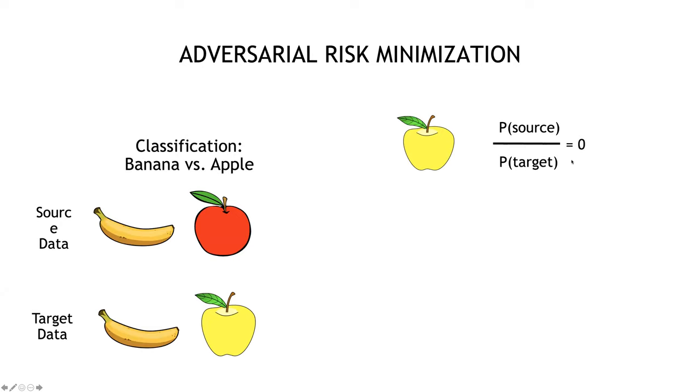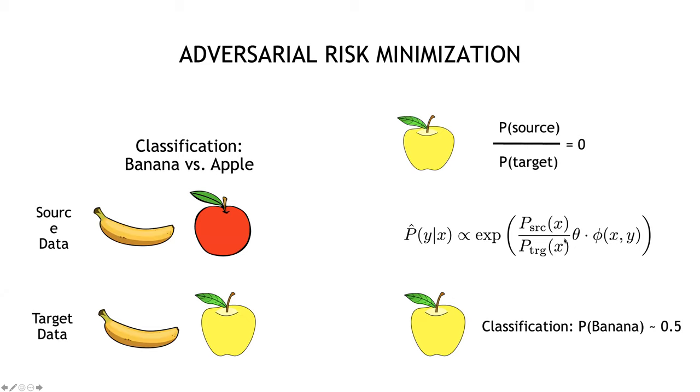And in this case, it's an extreme no, right? Because this yellow apple never occurred in the source or in the training distribution. You've never seen it before. And because you've never seen it before, you want to then weigh your classifier according to this density ratio. So because this is very low occurrence, in this case, zero occurrence, you will end up with a low confidence classification. I mean, this does not primarily solve the problem of zero-shot generalization, right? So in this case, what it does is saying, I don't know.